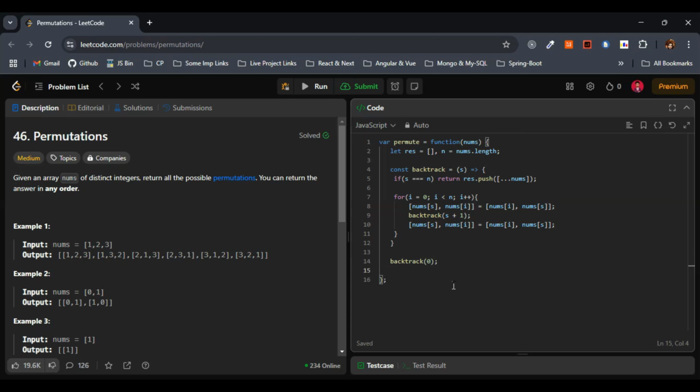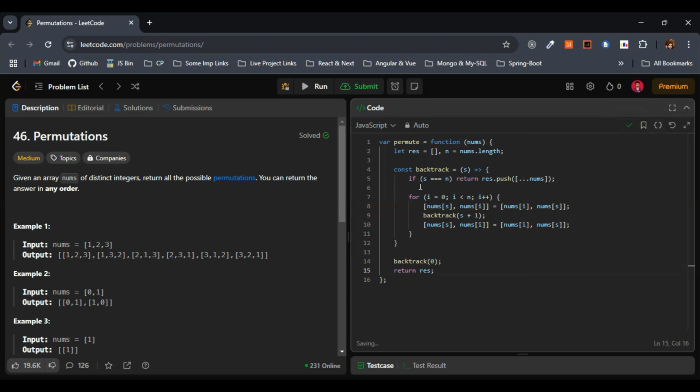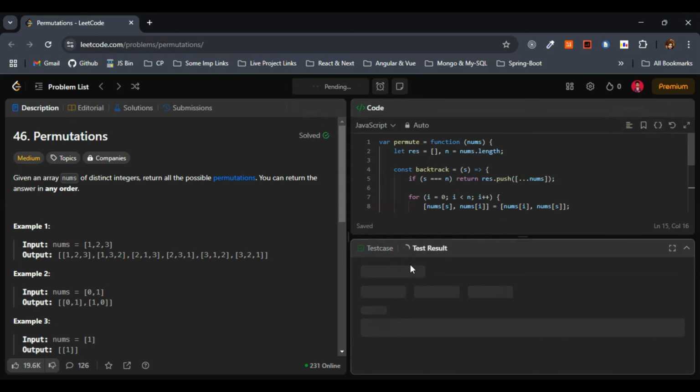I'll give 0 here, and we need to return the final list of all the permutations that we got. For that we considered the result variable initially. So let's return result. Let me format this once, and let me hit the run button.